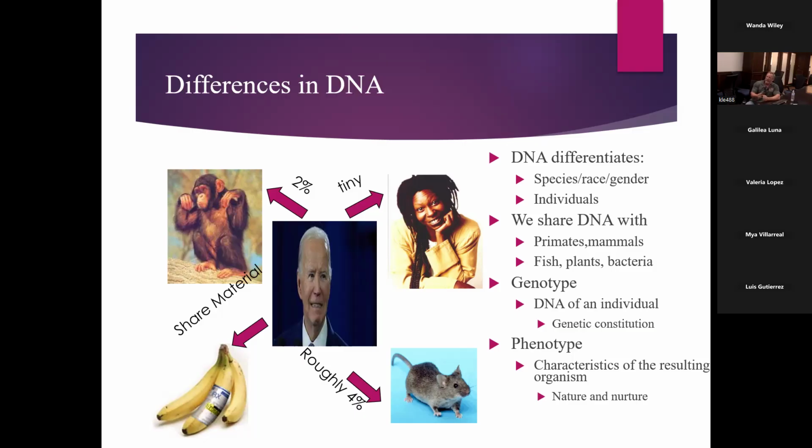Of course, we share a lot of DNA. We've talked about it, and you've probably heard this many times. There's only about a 2 to 5% difference. It's actually closer to 2% difference between us and non-human primates. Only about a 2% difference. The difference between, you know, Joe Biden and Whoopi Goldberg is very, very tiny.